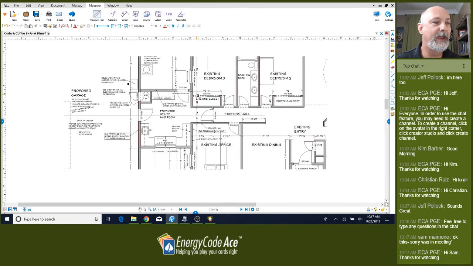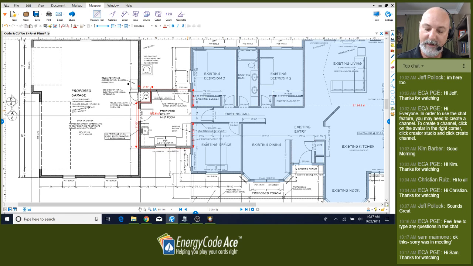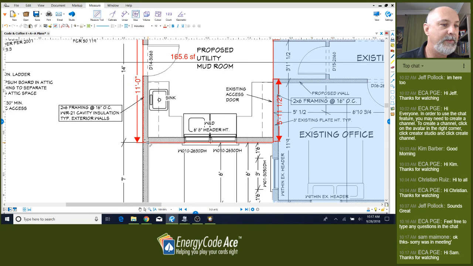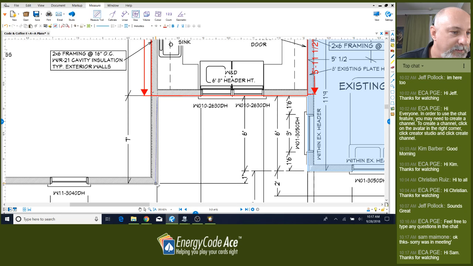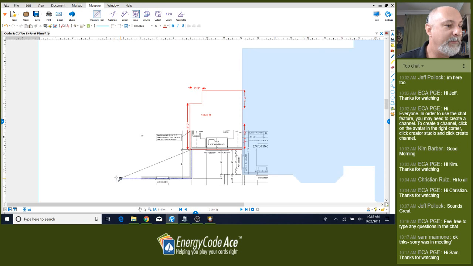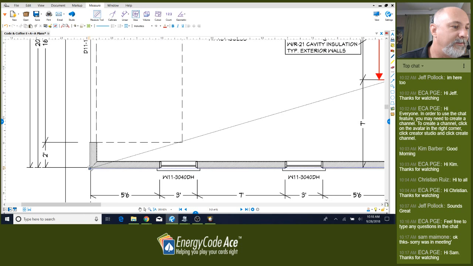Okay, we've got everything. We've got our areas for the utility room. Let's move over to the garage here. I know we didn't do the area yet, but let's just do that real quick. Very simple in Bluebeam. Now, some people like to get AutoCAD files and do their takeoffs on that. That's awesome.